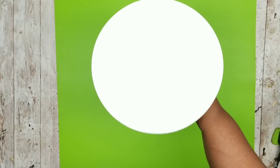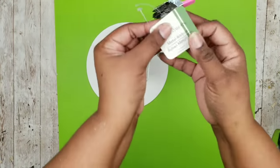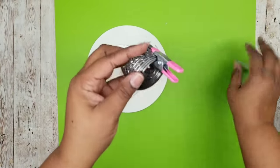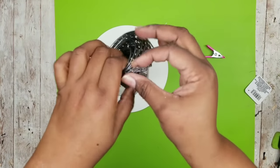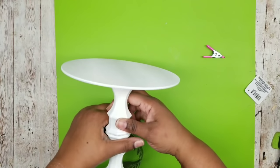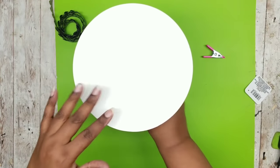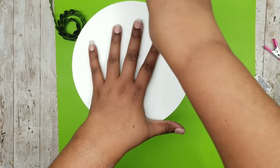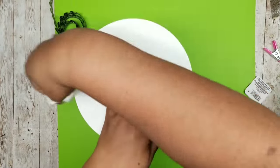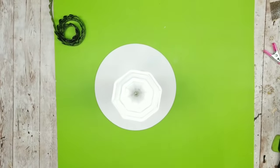Here is the tray with the paint all nice and dry. I decided at the last minute to add some metal ribbon that I had on hand for a while. If you decide to add this to your project you definitely want to do this before you paint, but there is a way to add it on and still get a good bond. I am going to take a little piece of sandpaper and go around that painted edge of the plate top just to make sure it is a nice raw glass edge, then clean it off with a moist cloth before bonding our metal ribbon to it.